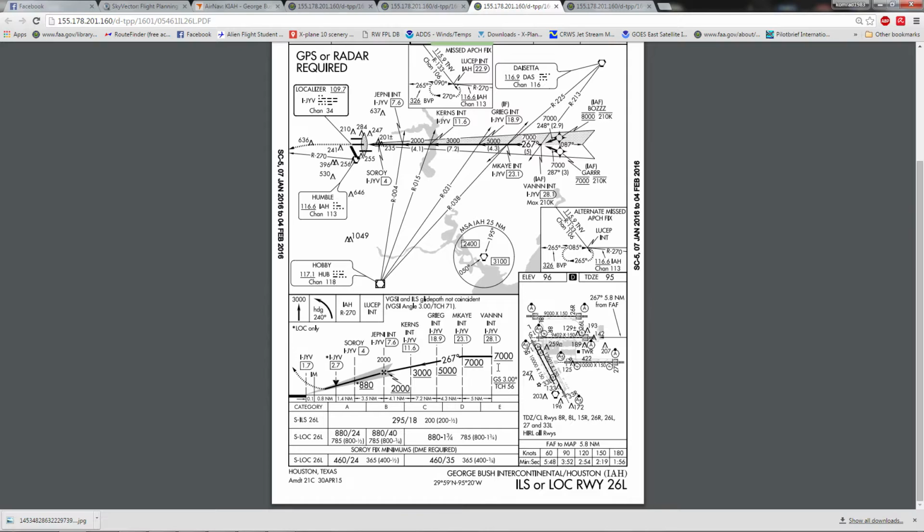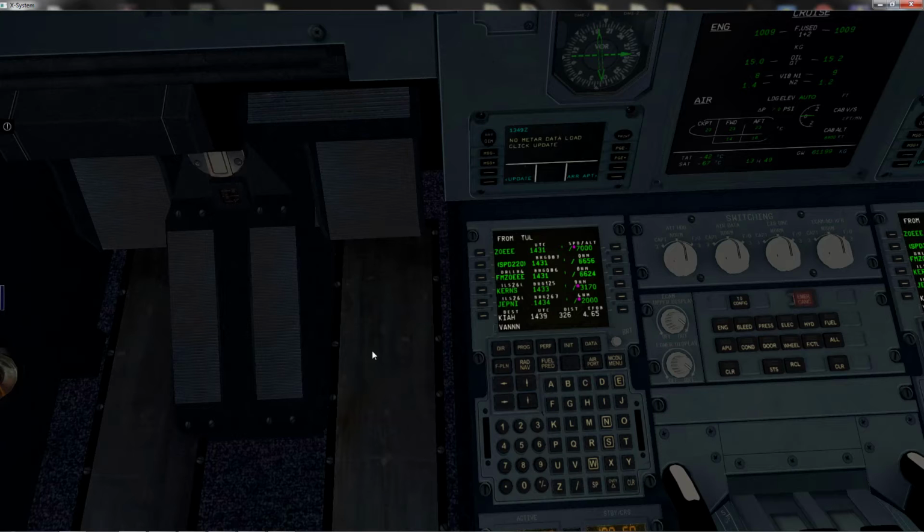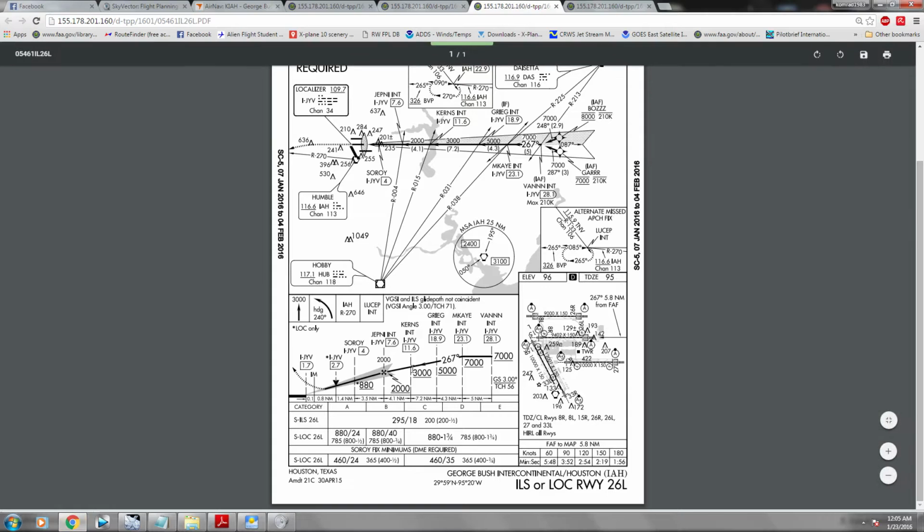So you want to knock all this type of work out while you're at cruise altitude. So there you go, just enter it this way and insert, and I'll go one by one.